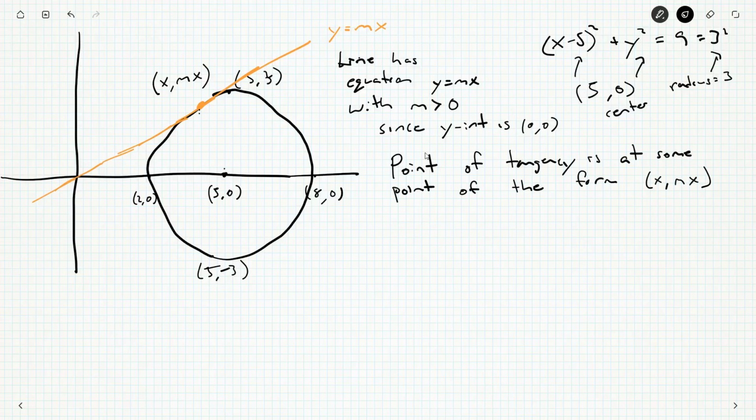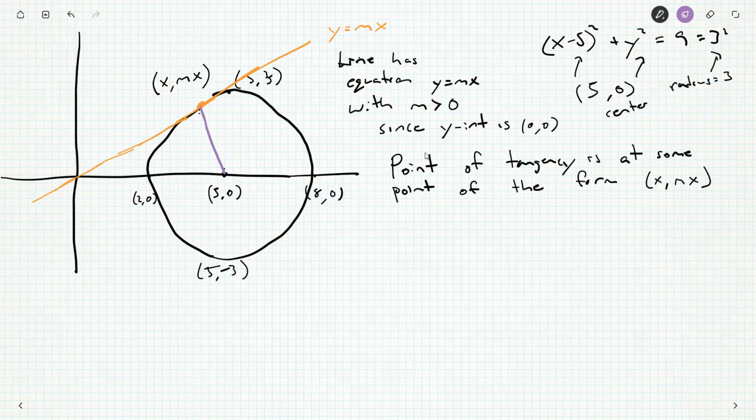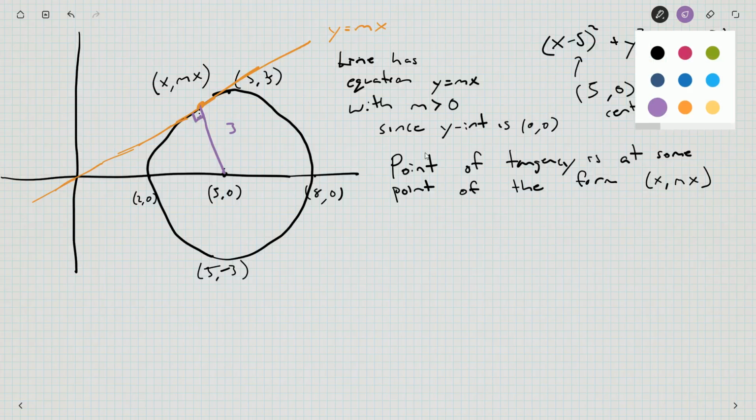Okay. Now, whenever I think circles and points of tangency, the almost first thing I do, I don't want to say the first because I've got a lot of videos and I might do other things, but in general, the first thing I do is I connect the radius. Now, we know the radius is 3, but we connect the radius from the center of the circle to the point of tangency. And the nice thing about tangency is we get a right angle there. We get ourselves a right angle. And, well, what have we got here? We've got a right-angled triangle.